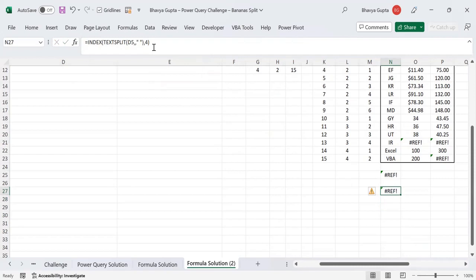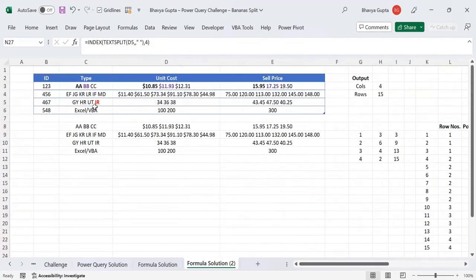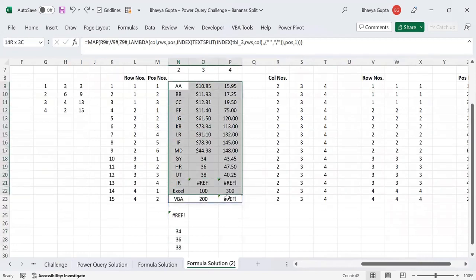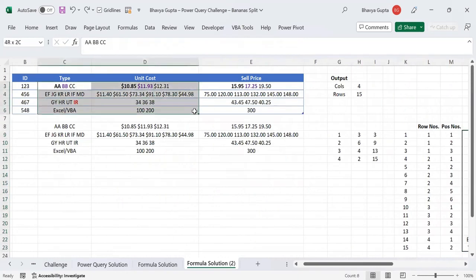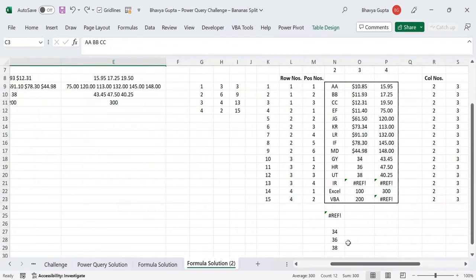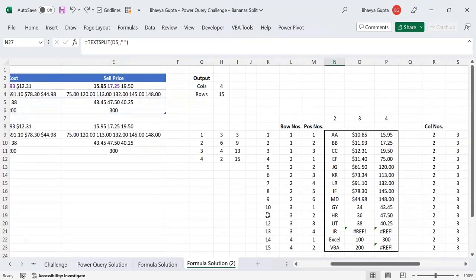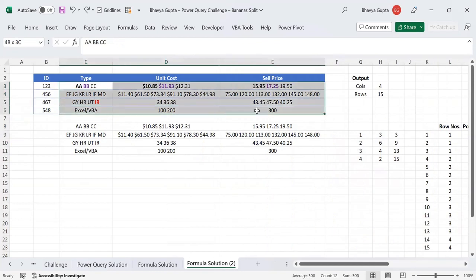So what is the workaround for this? What we can do is, after we have split this result, so let's press Ctrl Z. After we have split the result for each of these values here, right? What we can do is expand this result to how many rows? What is the maximum number of items that we have in this complete input after splitting the values here? It is going to be 6.